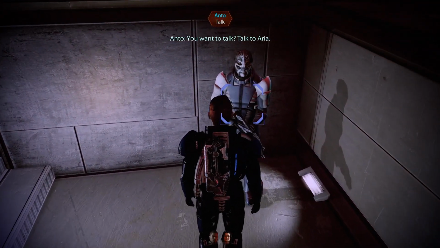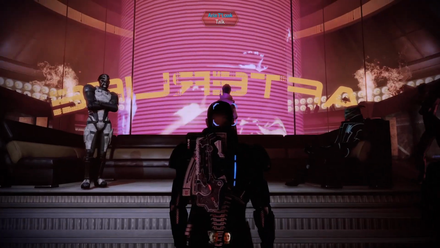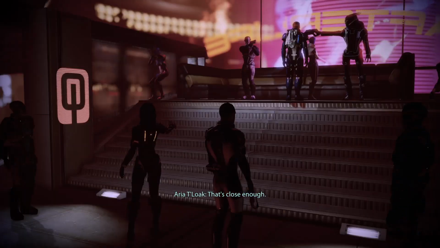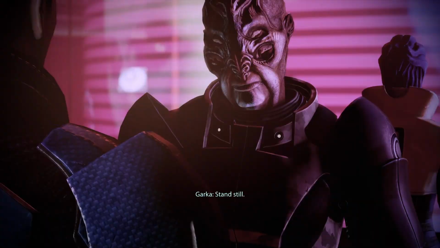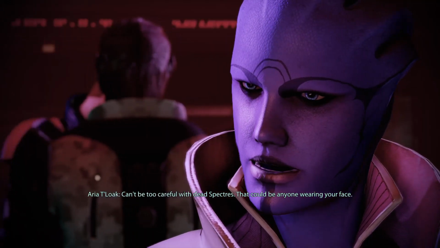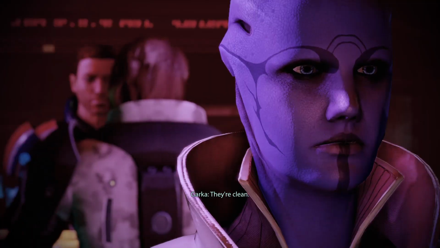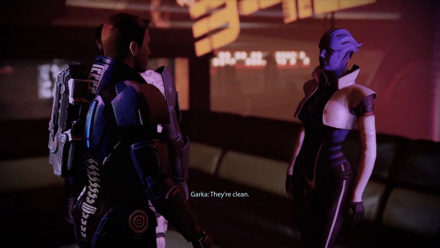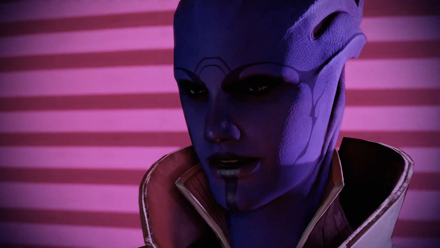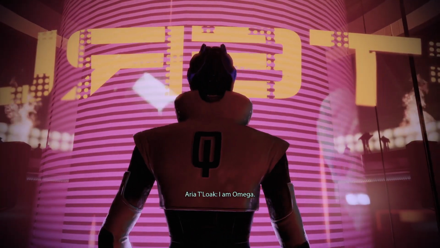You want to talk? Talk to Aria. Step back. That's close enough. Stand still. If you're looking for weapons, you're not doing a very good job. Can't be too careful with dead Specters. That could be anyone wearing your face. I was told you're the person to talk to if I have questions. They're clean. Depends on the questions. You run Omega? I am Omega.